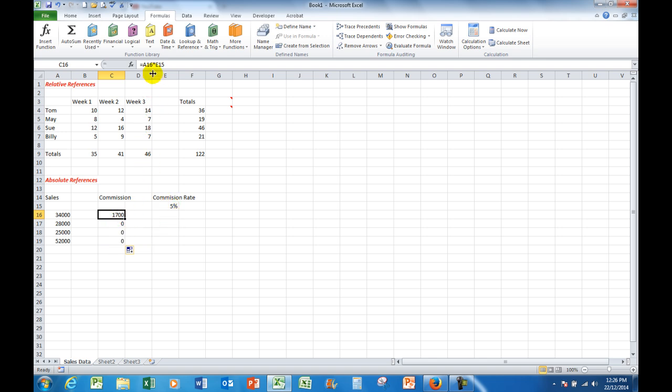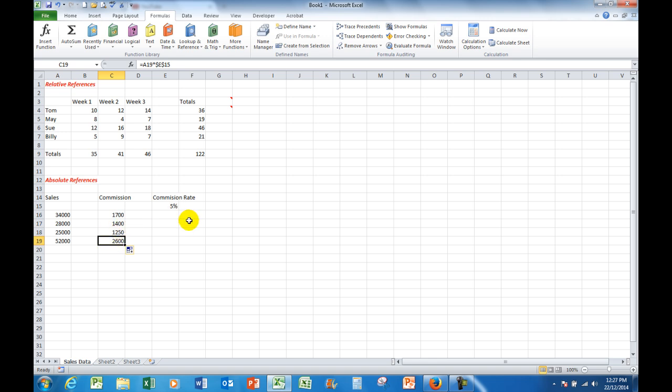To do that, I click on the formula bar E15 and I press the F4 key on the keyboard, the function 4 key. That puts dollar signs around both the column and the row reference. Now I can press Control Enter, no problem. But now when I fill that formula down, I see the right answers. Why? Because each of those cells, if I look up here in the formula bar, is referring to E15.